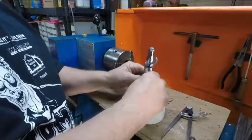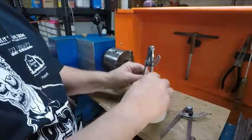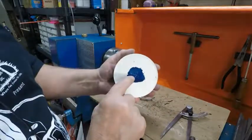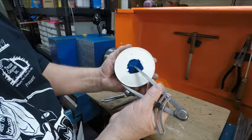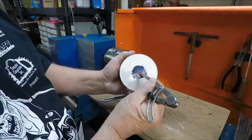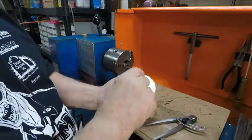Quarter turn, scribe it. One more time, scribe it. Now you can see I have the four scribe lines, and that middle square right there would be the center of it. So I can just work this into it a little bit, center punch it, put it on a drill press, drill it.